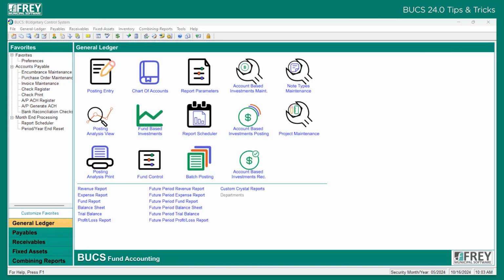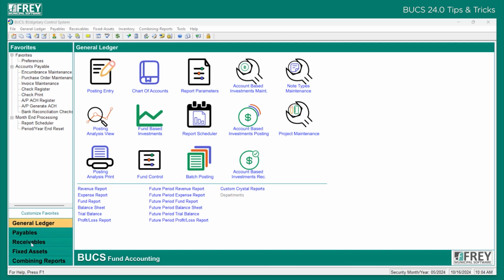For the fourth tip and trick, we're going to talk about fee receipt history. There is now an option in fee receipts to change the payment type. This will allow the user to change the payment type of the original entered incorrectly. To access this new option, highlight the fee receipt within fee receipt history. Click on Detail, on the bottom right hand corner of the screen is a Change Payment Type button. Once this button is selected, a new payment type can be selected.